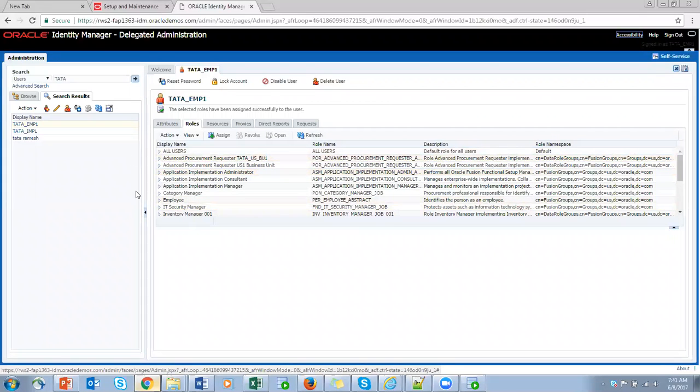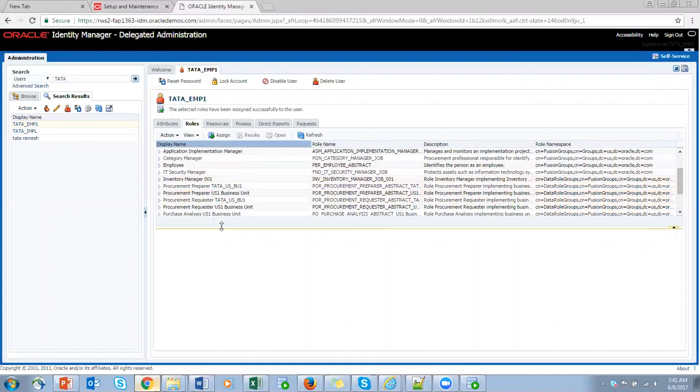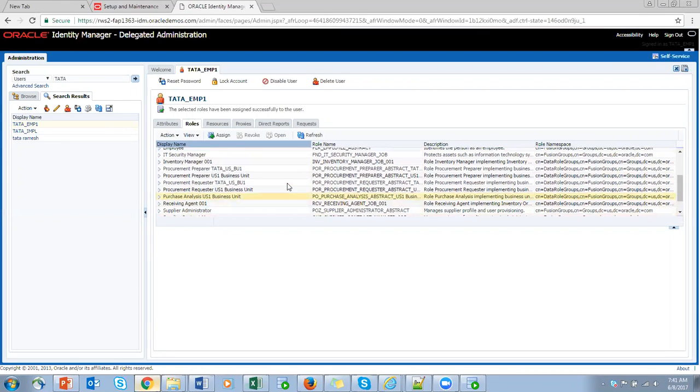But we can customize these roles depending on our requirement. These are the seeded roles. As of now, we are using seeded roles, but we will see how to customize. Why? Because directly we can't assign these roles to the user, right? Generally, we will customize depending on our requirement. We will see later how to customize and how to create new roles. As of now, to do the transactions, I am using the seeded roles only.